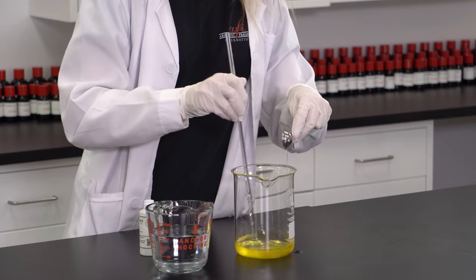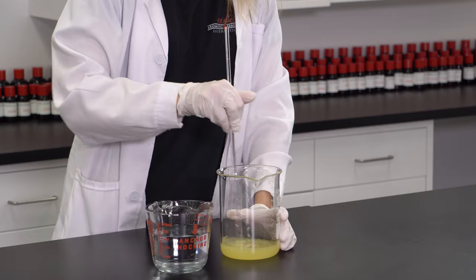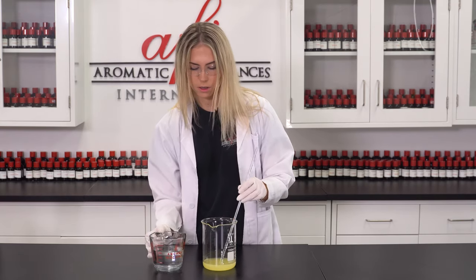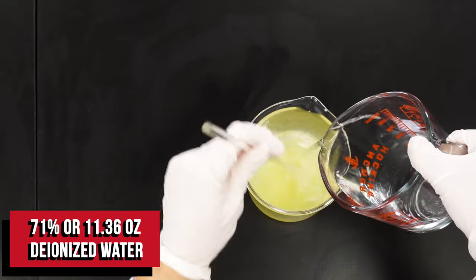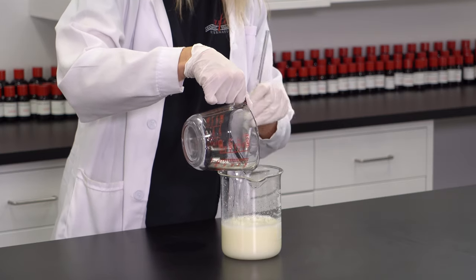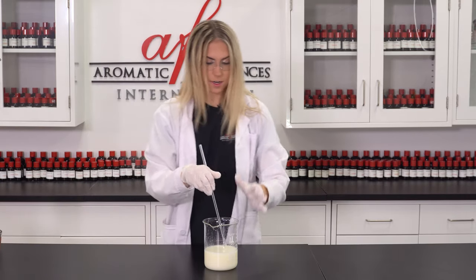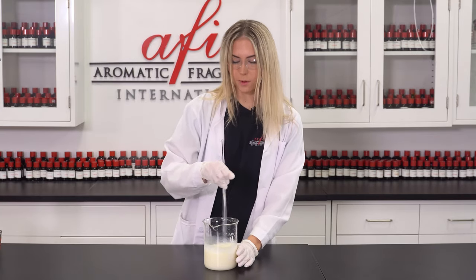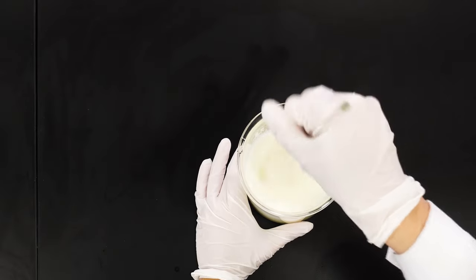I just spilled some out of my beaker, but it's just a happy accident. Now that we have the preservative stirred in, we're going to want to add in our water. Same thing — we're going to want to have our stirring rod going while we are mixing in our water. Now I'm going to switch back to my dominant hand and get a good stir going. We want to make sure that all of these ingredients, now that they're poured in, they need to be homogenized. So we're going to give it a really good stir and make sure it's all mixed in together.